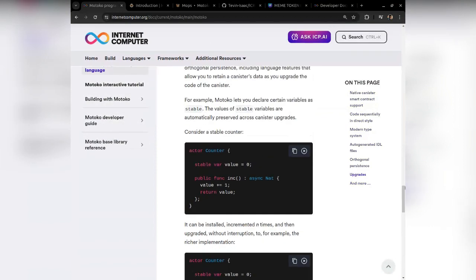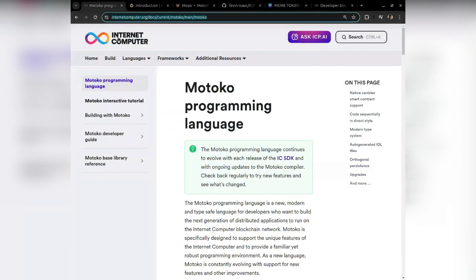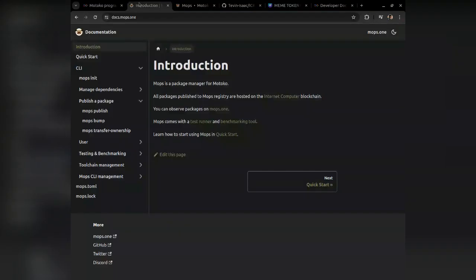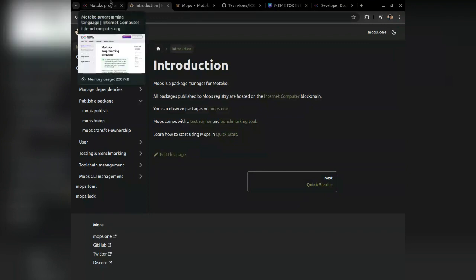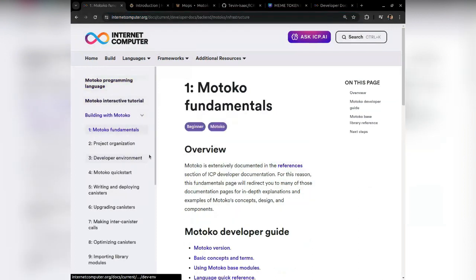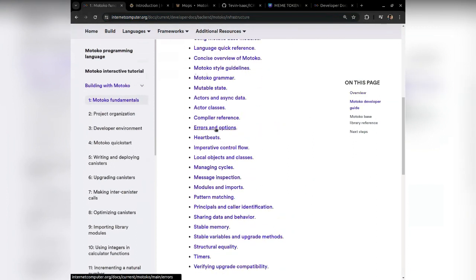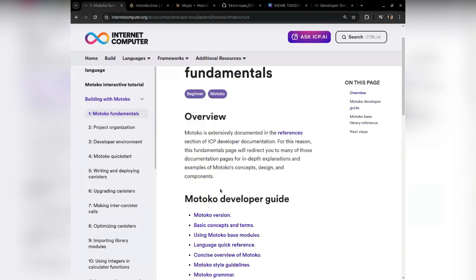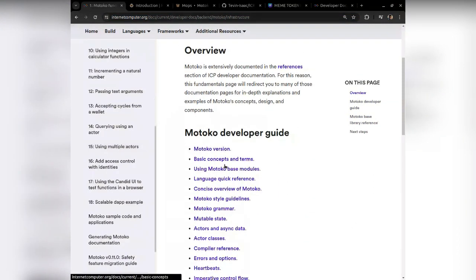Another maybe important thing that I'd love you guys to know, so you can check out more of these documentations, I'll post them also on the Telegram group. You can check out and learn more about Motoko. If you feel that you're new to this, it's always good to at least read the documentation, because that's where you get to be advanced in your particular building. Another thing you need to know about Motoko is that at some point it's gonna be your work to go through all this and understand the basic concepts about Motoko.